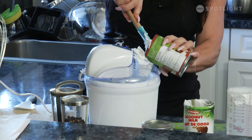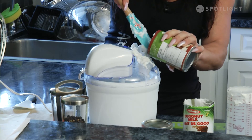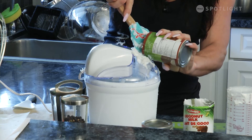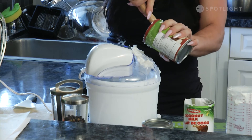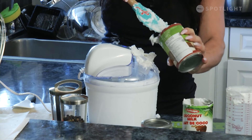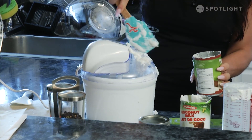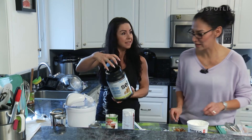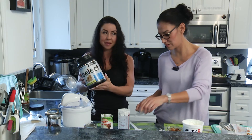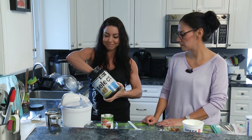I like knowing what's going into my ice cream and you can make it whatever flavor you want. Normally we would measure into a measuring cup first and then pour in — that makes it easier. I'm going to add some protein powder — peanut butter cookie flavor — though it also comes in snickerdoodle, peanut butter cup, and strawberry shortcake. I usually add just a scoop or two to the two cups of liquid.